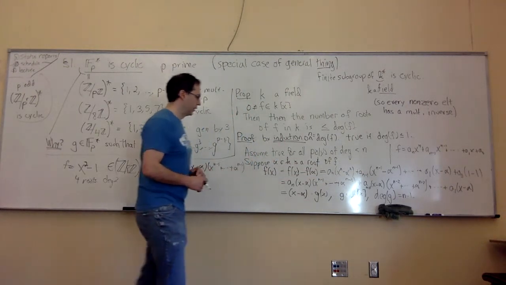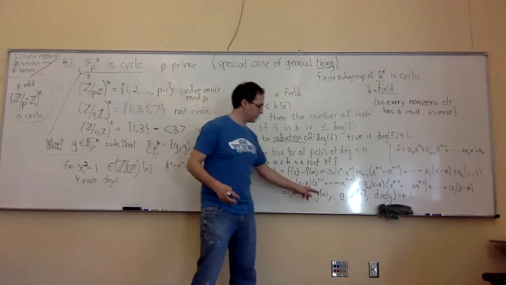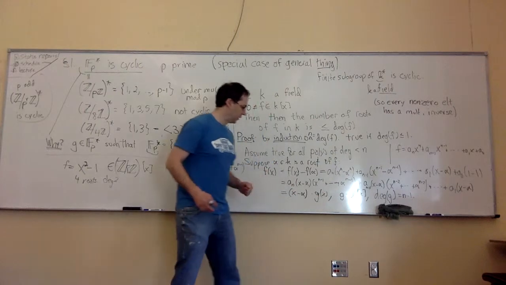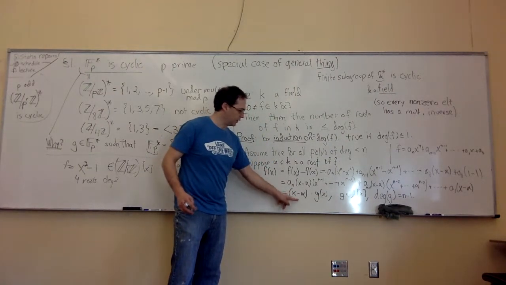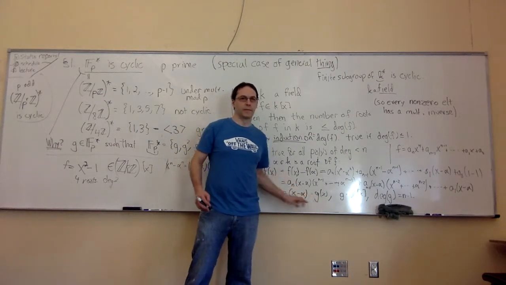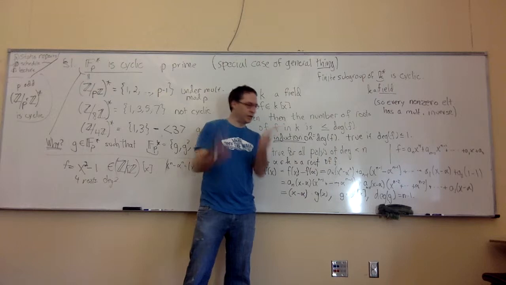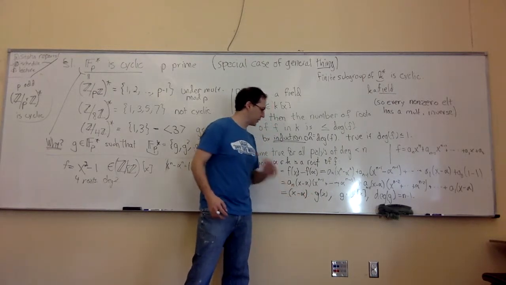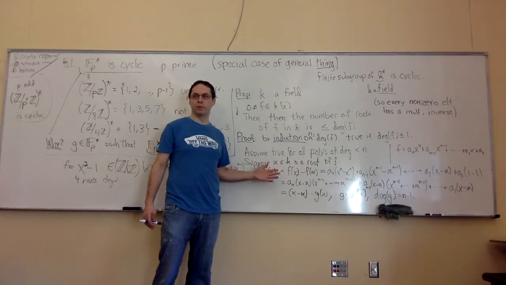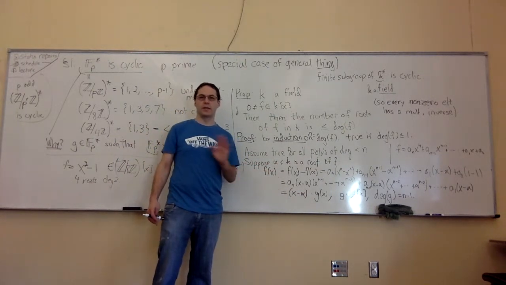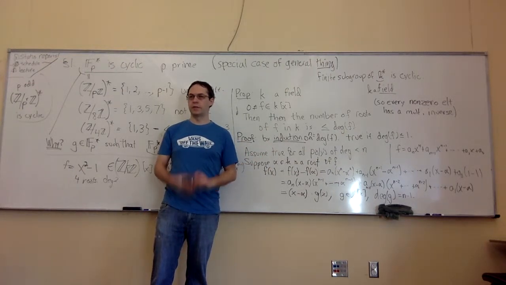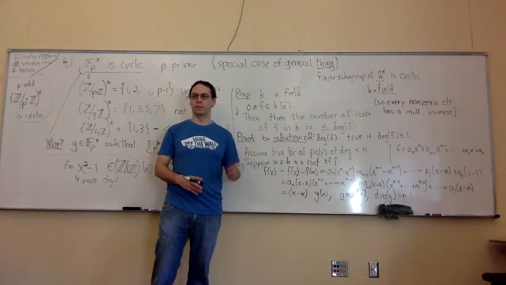But look, by our inductive hypothesis, g has at most n − 1 roots. This has at most 1 root, and so any root of f has to be a root of one of these two factors. So it has to be in the union of a set of cardinality n − 1 and a set of cardinality 1. That point right there, when I said that any root of f has to be a root of one of these two factors, that's where I used that we're working over a field. Okay? That's not true if you're not working over a field.